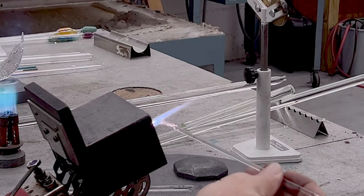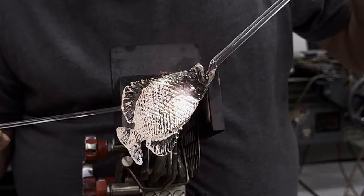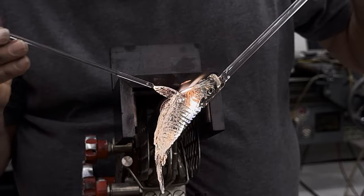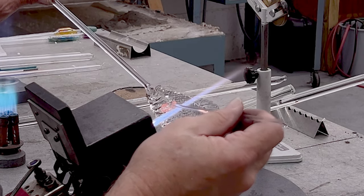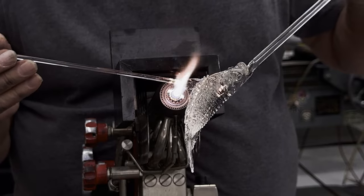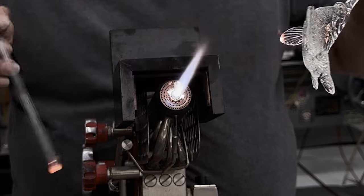I retrieve the fish from the kiln, and using a small aggressive flame, seal the fin to the body just behind the gill. I position the fin at an angle to the body. I tug slightly as the seal cools, drawing the surface on the outside of the fin smooth. I remove the punty and immediately use my mini torch to smooth the seal between the fin and the body.